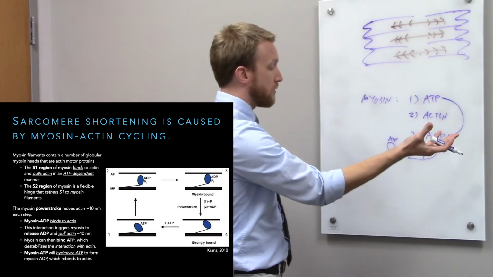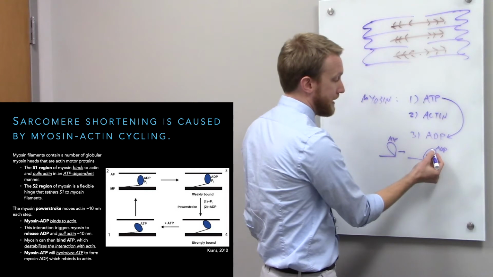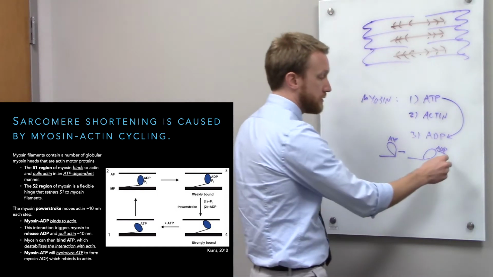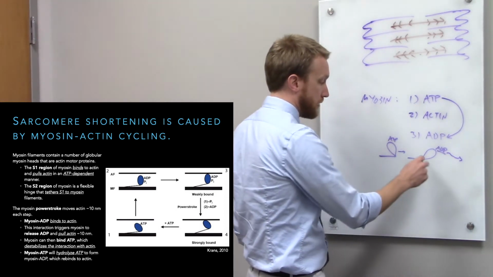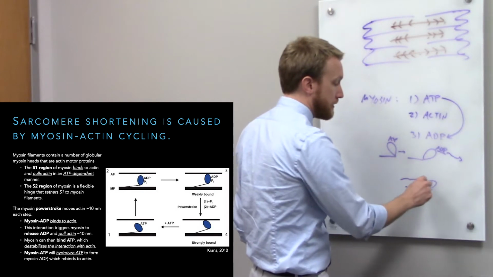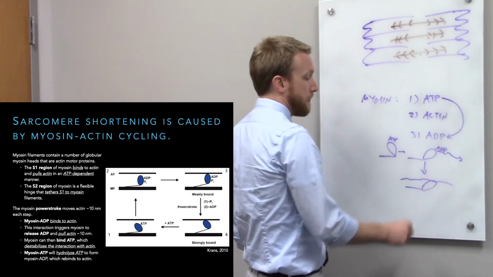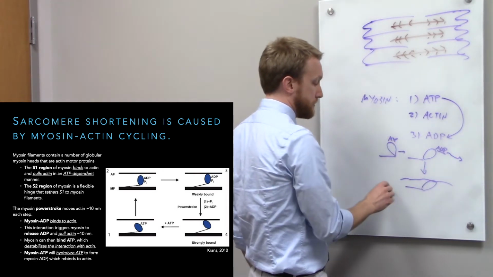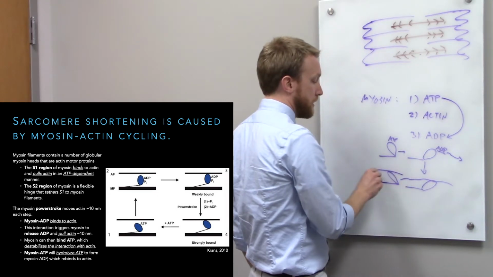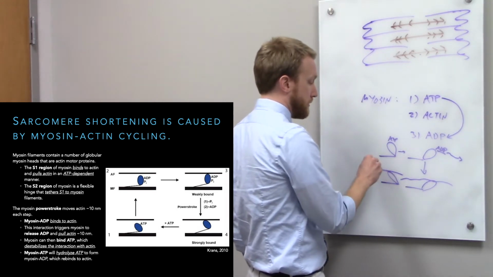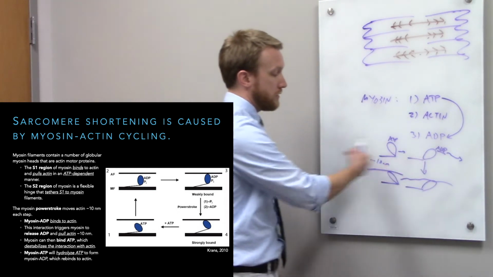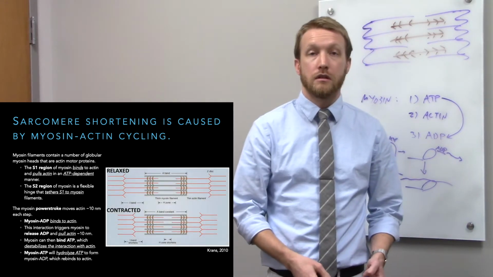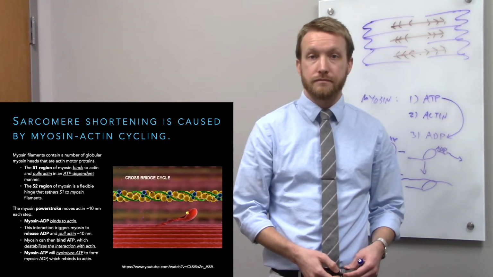When the myosin head is forward, that's going to allow it to then bind to actin, because we've hydrolyzed ATP to form ADP. So what it'll do is kick out the ADP and grab onto actin. When bound to nothing here, that's going to cause the myosin head to flop backwards. So there's going to be that power stroke. And that's going to pull the actin filament about 10 nanometers or so toward the center. That's going to shorten our sarcomeres, and that's what's going to allow for muscle contraction.